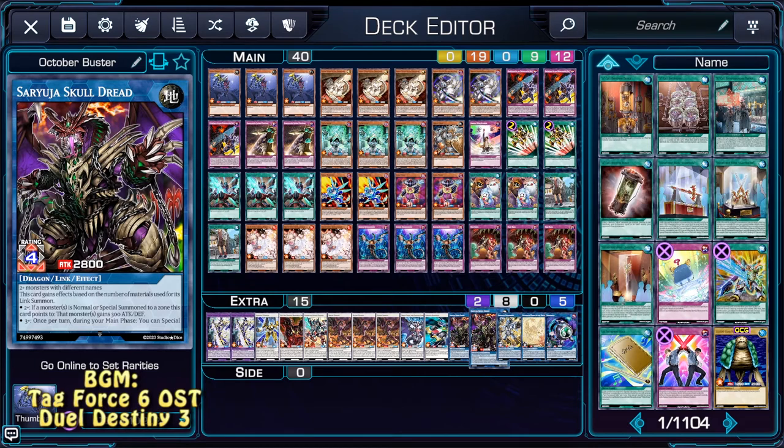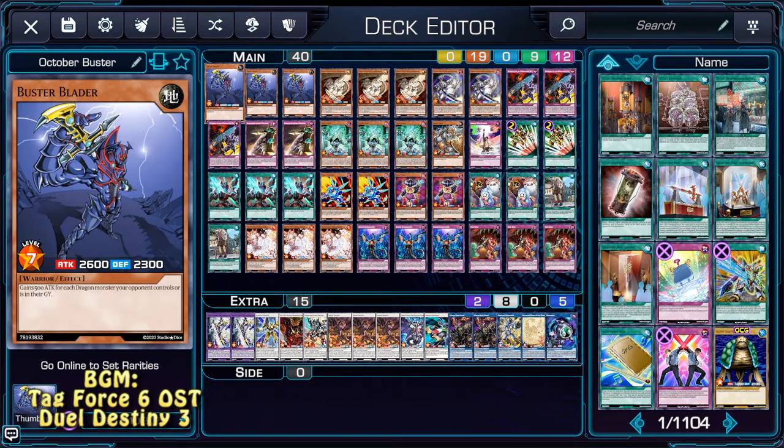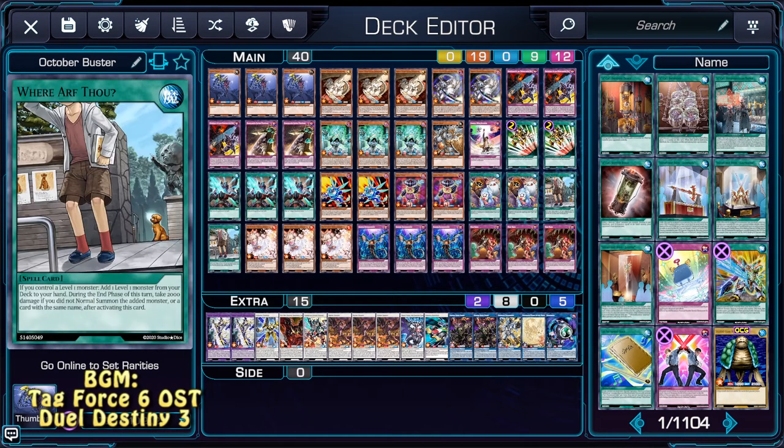As you saw in the replays, I was able to go into those two Saryujas rather easily, if I do say so myself. Saryuja is here for a few reasons. First is, of course, the obvious one, the draw 4. Why wouldn't I want to draw 4? And also, it can summon a monster from our hand for free. And Buster Blader is a monster we want to have on the field and not in our hand.